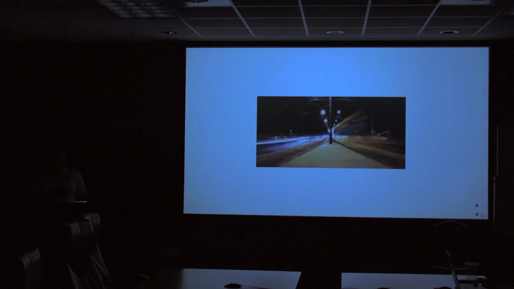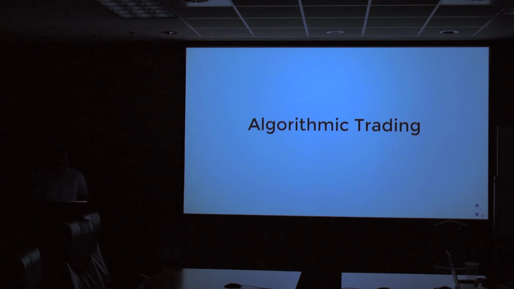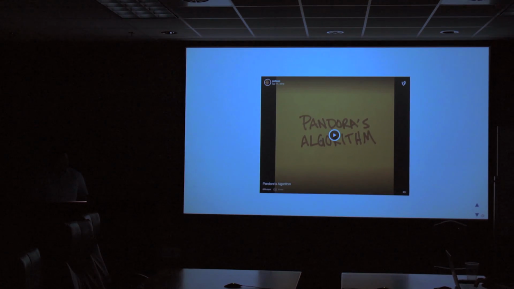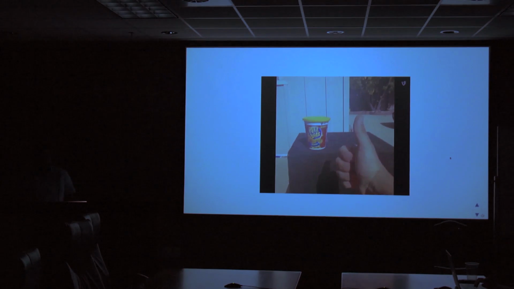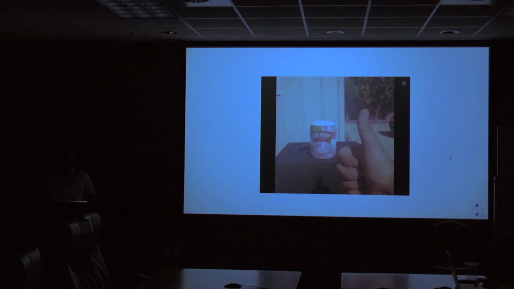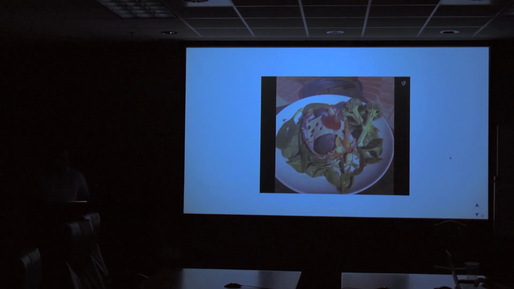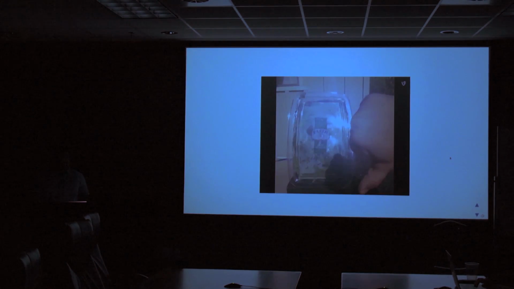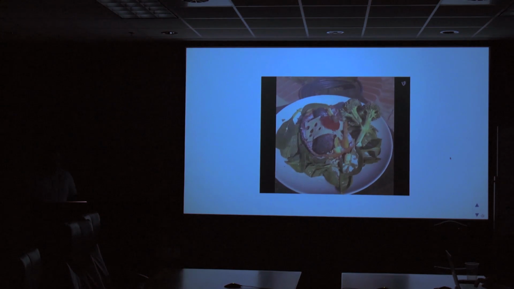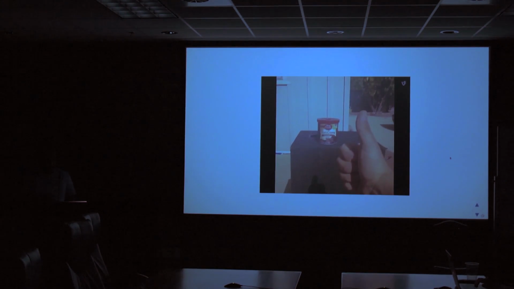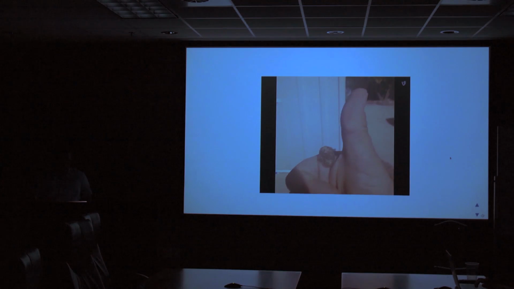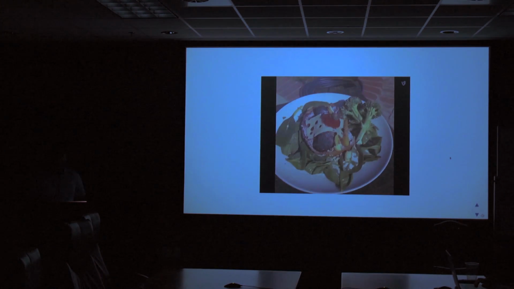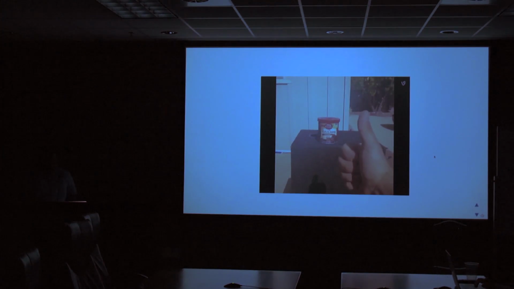So this is another illustration of something that's high frequency. Whereas algorithmic is more the idea of prescriptive or descriptive rules around trading. So this person is basically mimicking the Pandora algorithm, which is thumbs up, thumbs down, and it'll give you an idea of what you would want to listen to over time. So definitely thumbs down on the dog poop that's in there.